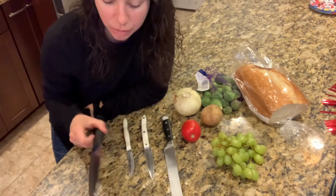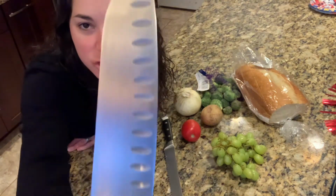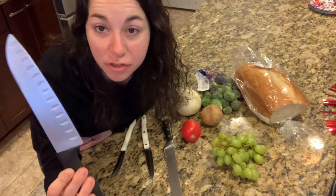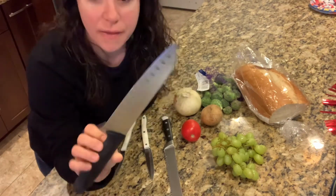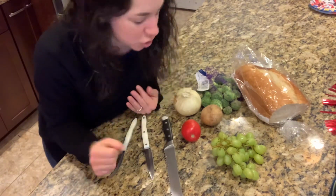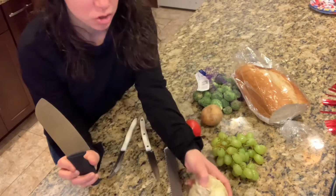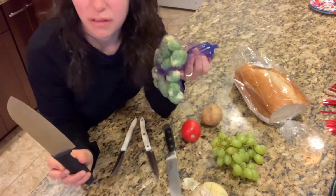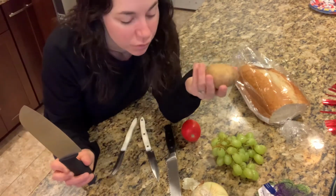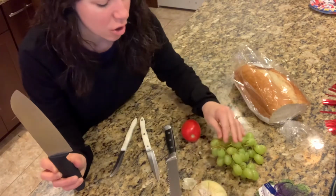The first one we're going to start with is the large prep knife. You may have a knife like this at home. It has a nice straight blade. It's going to be the biggest knife. We call it a large prep knife, a chef's knife, a utility knife. This is going to be your main vegetable chopper. We're going to use the chef's knife for things from chopping onions, cutting vegetables like Brussels sprouts, cutting potatoes for mashed potatoes. This is going to be your most versatile knife, mincing garlic and things like that.